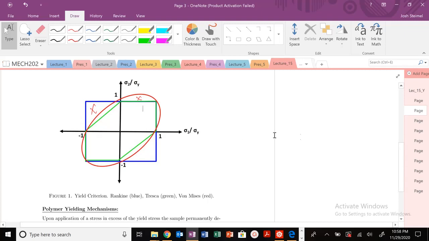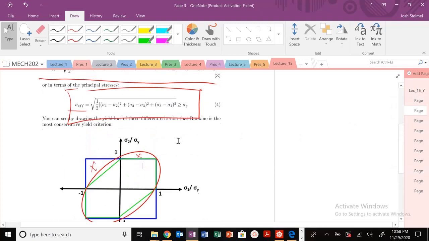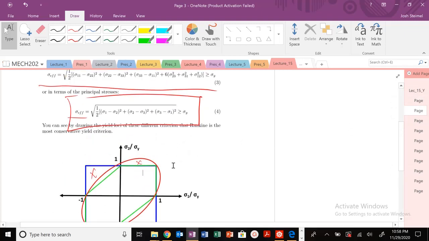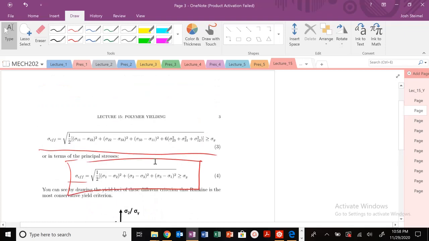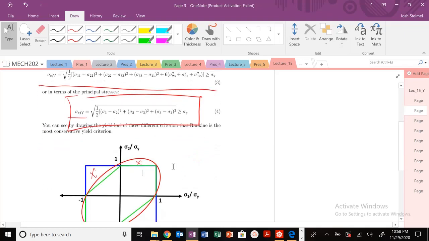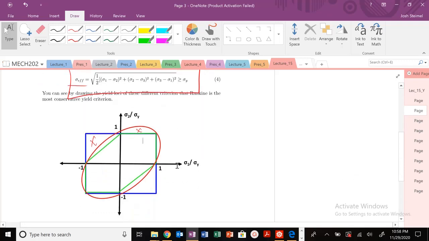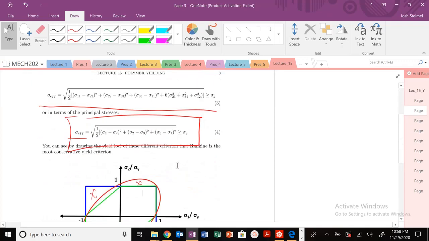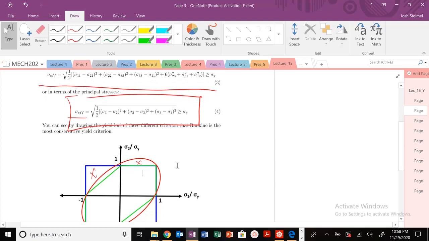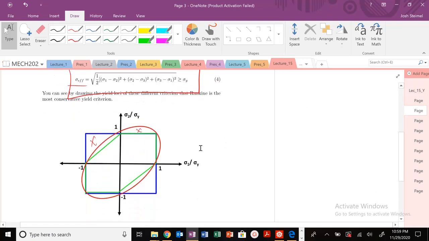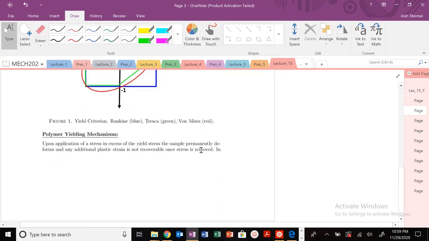The key thing is you want to know all these different criteria and justify why you used a given one. Do you have all these other components of stresses? Are you sure which criterion is most appropriate for you to utilize? Typically von Mises is used for most materials, but Rankine could be used as well for a lot of ceramic materials. Tresca can be used for a lot of metallic materials, et cetera. It depends on the stress state and the material that you're working with. So make sure that you know that.